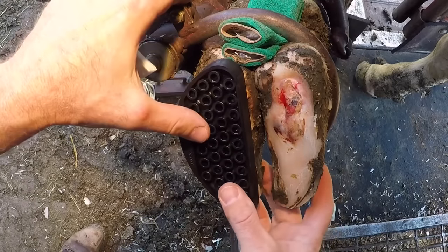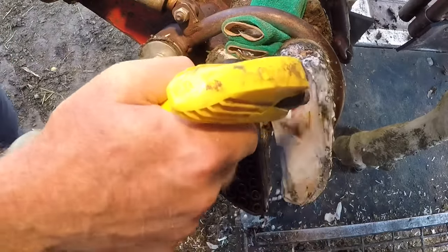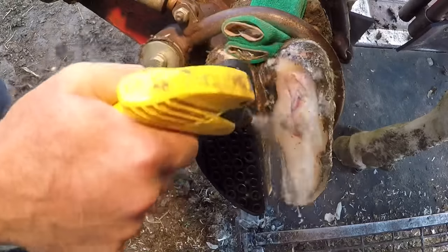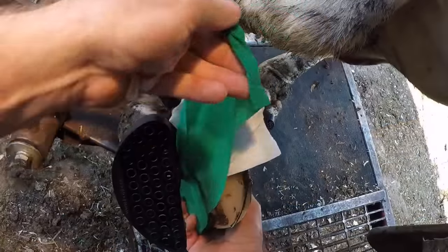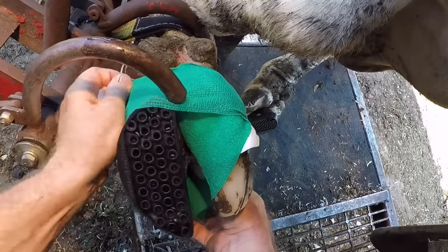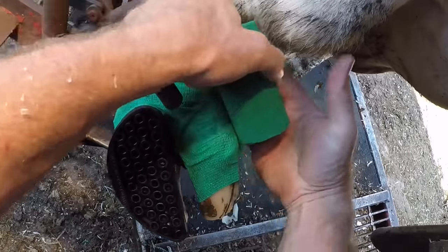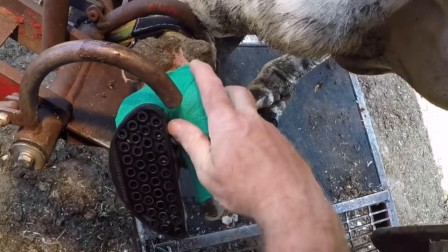Just like that first foot, I'm going to get a rubber block on here to relieve pressure from that injured claw. In this case, I am going to wrap this foot. I'm not going to use salicylic acid though — as I explained with the first foot, the risk of dermatitis here is really low, so I'm not going to use it. I'm going to use the wrap just to keep debris off of this fresh lesion for a couple of hours. This wrap comes off right away — it doesn't stay on for days — it's just so we don't get stuff caught in that newly healing lesion.